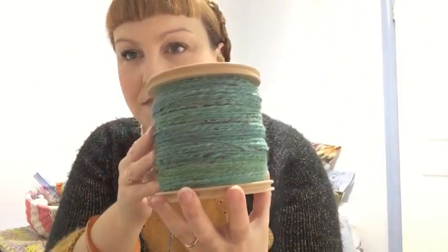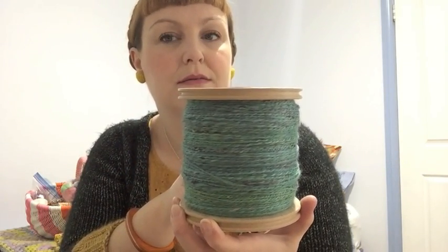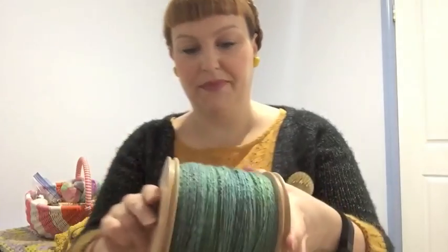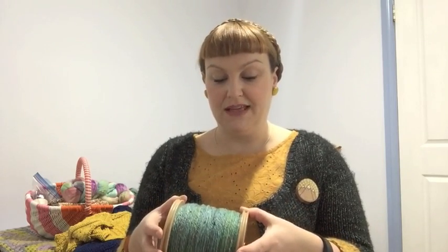And this is some merino fibre with flex in it. I don't know if that's apparent in this footage. And I hand dyed it as well prior to spinning, obviously. And what I really wanted was a really dark bottle green. And clearly that is not what I got.